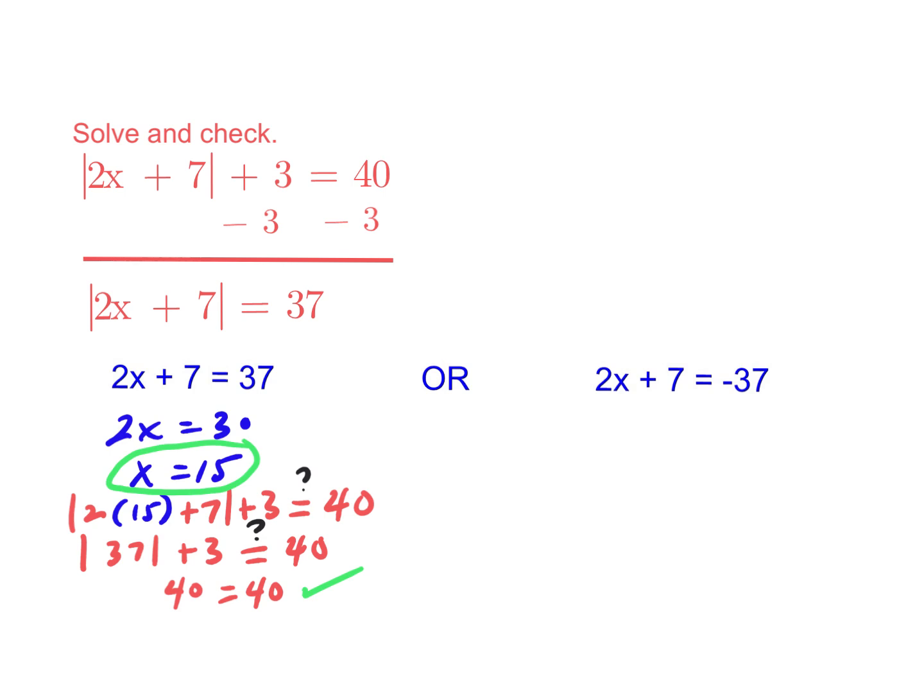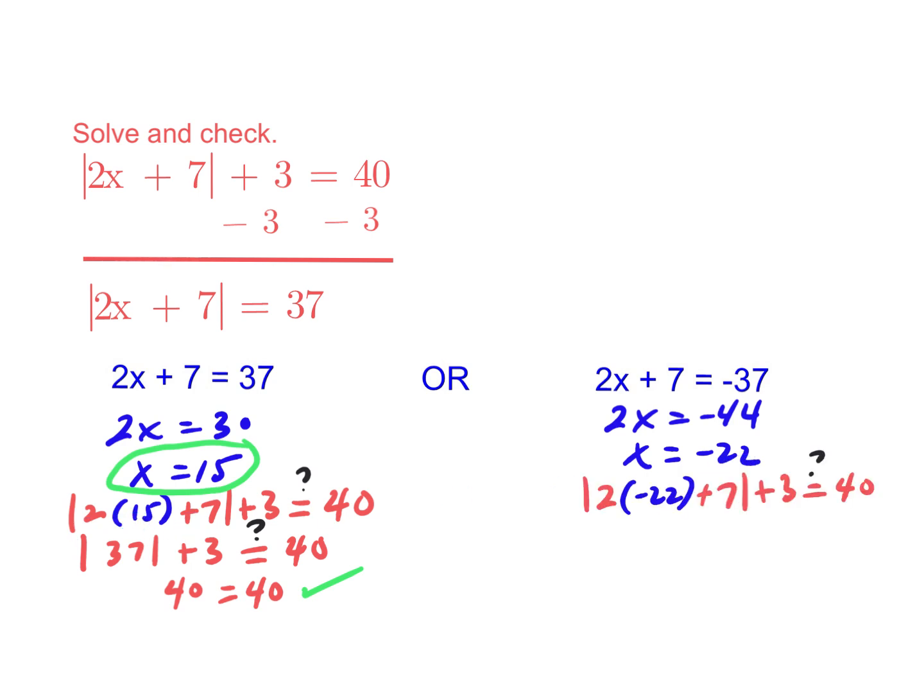Okay, now I know you already solved it. So my first move here is to do what? Minus 7. Minus 7. Okay? That gives me negative 44. Then? Yep. Divide by 2, which is? Negative 22. Okay? Now we got to see if that's right. And I plug it in the exact same way. So essentially it's going to just be this, but instead of a 15 here, it's going to be negative 22. I got my question mark. Does that all equal 40?